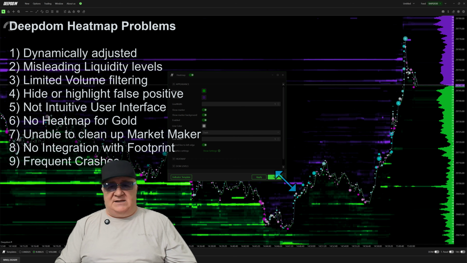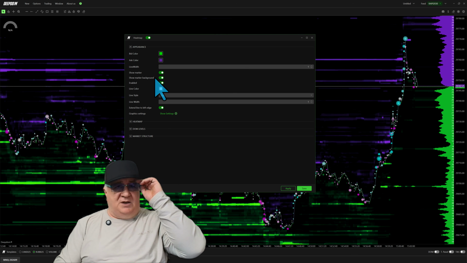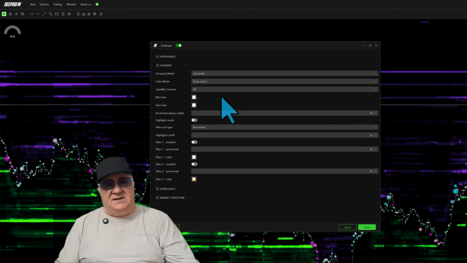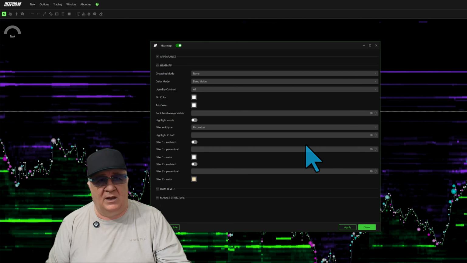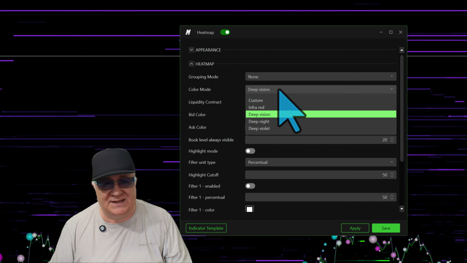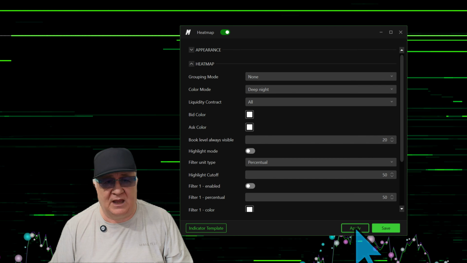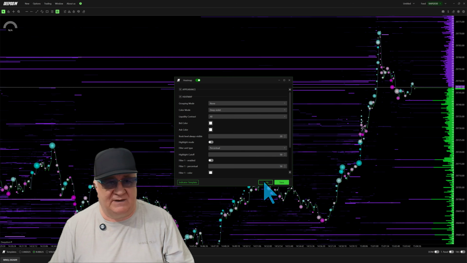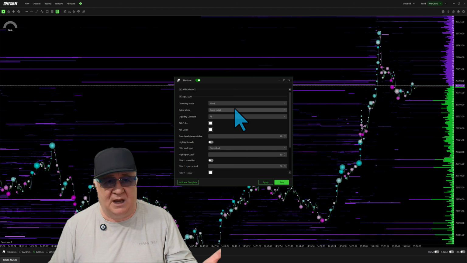Let's take a look. Let's see this screen. I'm going to make it larger and let's see how some functionalities actually work out here. Appearance is not really important here. You can change the appearance of the heat map. Now this is the heat map, and the group mode is automatic. We can do none. Okay, and I can apply. Boom. Now Deep Vision, these are pre-designed templates. Okay, Deep Night, let me see how that looks. So this is Deep Night, deep violet. Let me click on that. And this is violet on both sides. Nonsense, but you can adjust the colors. That's the beauty of that.